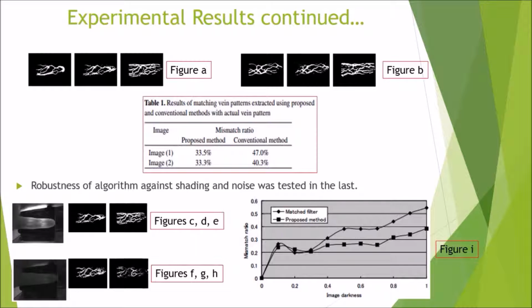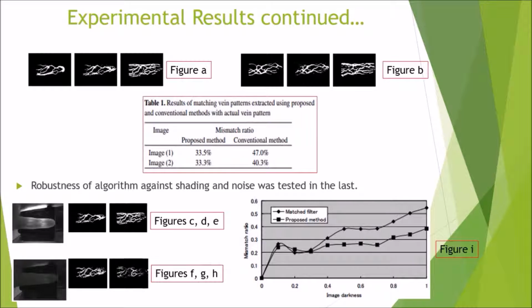We can see from figures A and B that the proposed method led to little excessive extraction, while there was excessive extraction and many thin spots along the veins in images created using the conventional method. These results show that the proposed method is better in terms of robustness against irregular shading and noise, and that it is capable of faithful feature extraction. Robust extraction of the finger vein pattern in shadowy images is important.